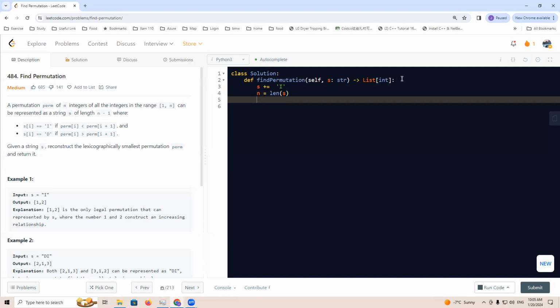And what we do is we'll have result equals a list. Here, Python can write range 1 to n plus 1, right? Because we need to include n, since the end is not included, right?